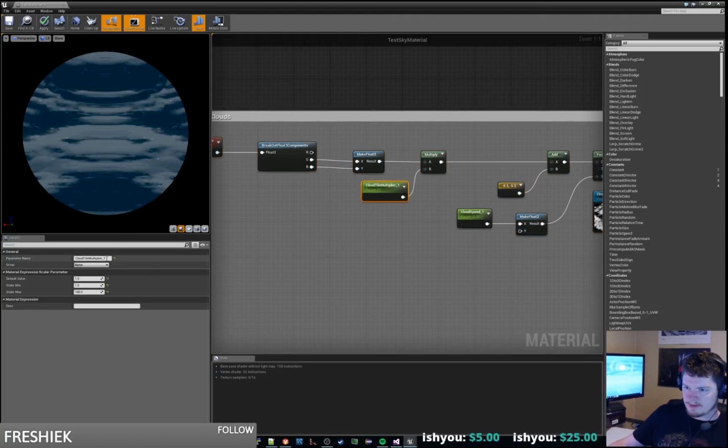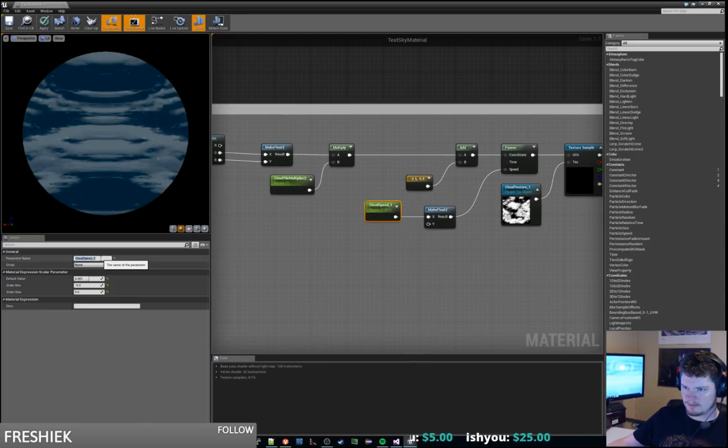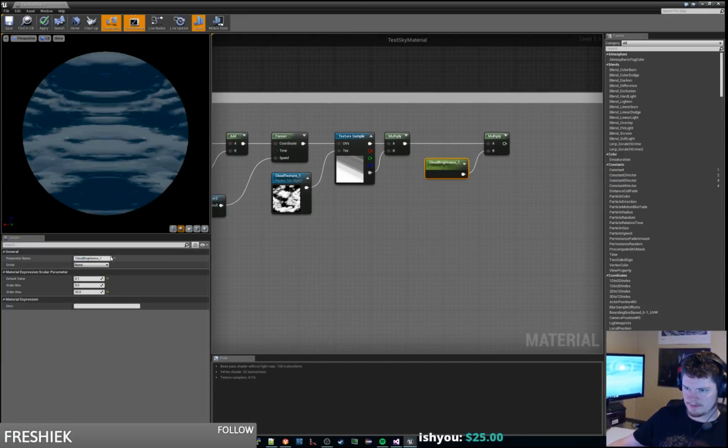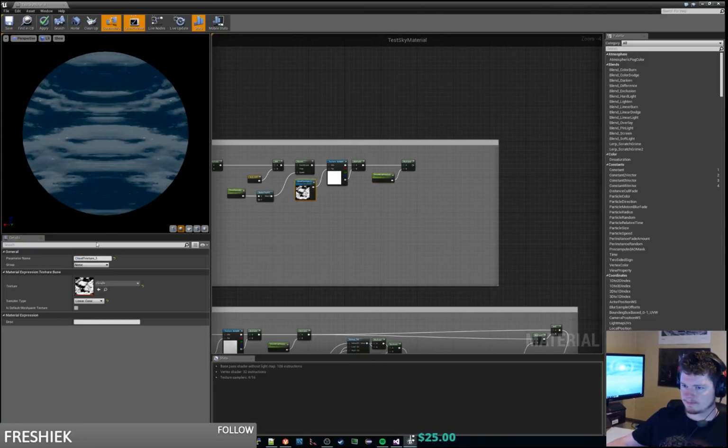Alright, so we'll have our cloud tile multiplier 2, cloud speed 2, cloud brightness 2, cloud texture 2.